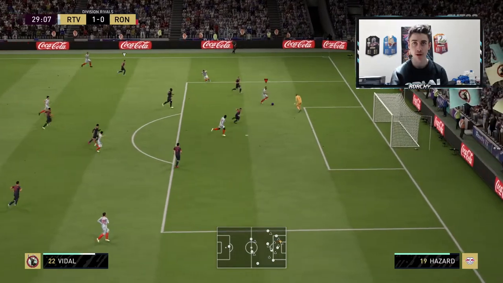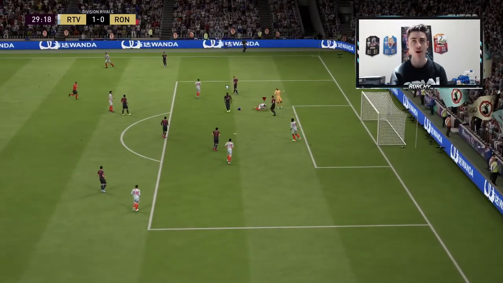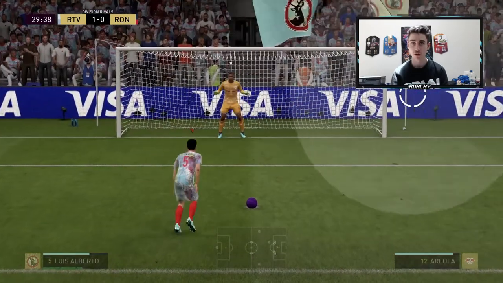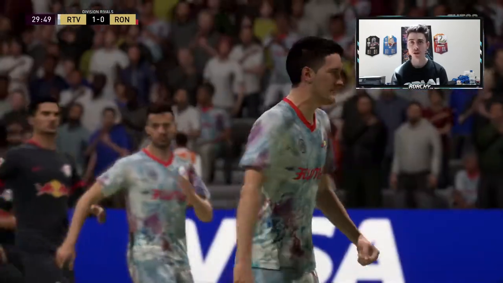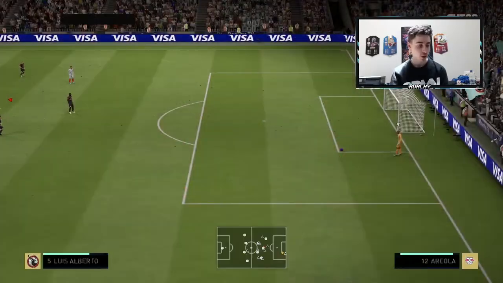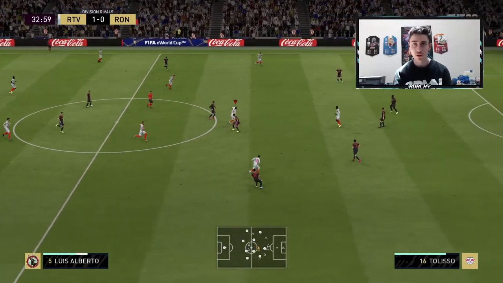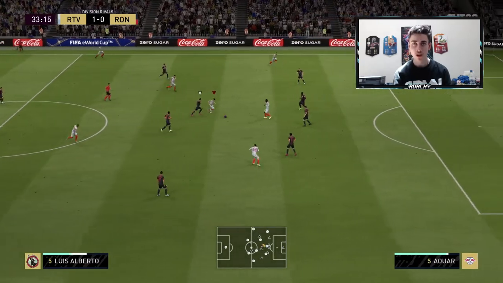If I can, I don't know, man. My opponent is so bad. And I've gone and got a penalty. I'll take it. I'm gonna go left and then I'm gonna go right. Oh. Cut that. Let's go. Go, Alberto. Lovely bit of dribbling there. Look at how he holds onto the ball here.